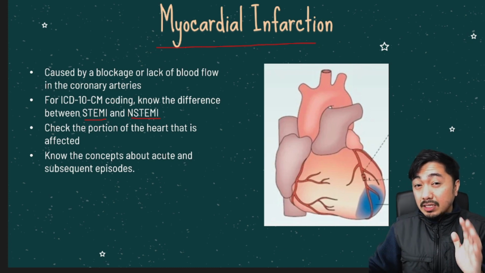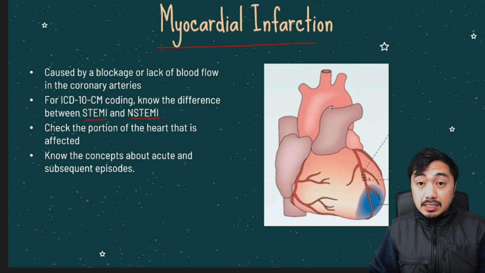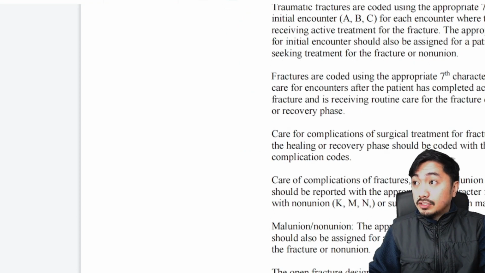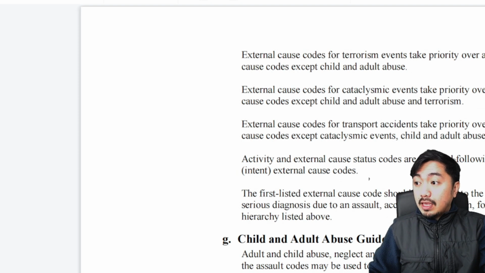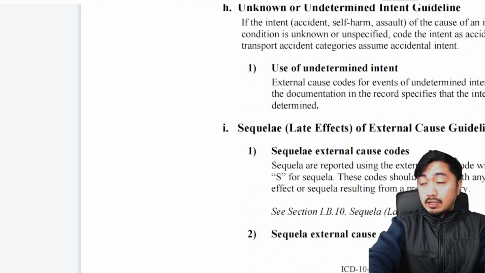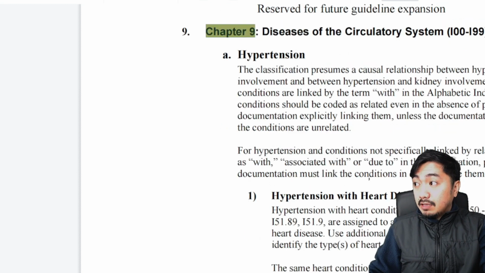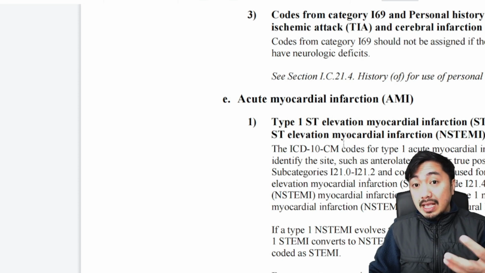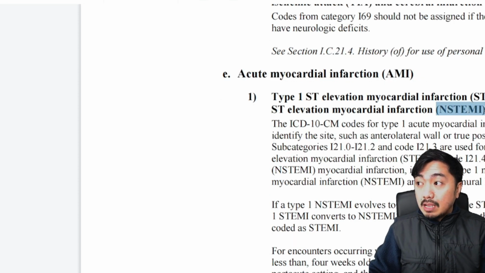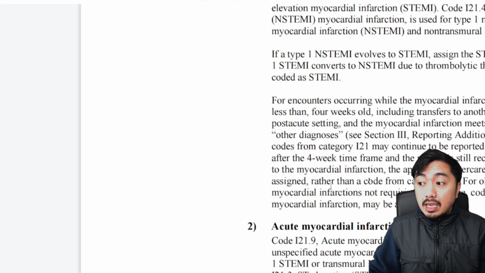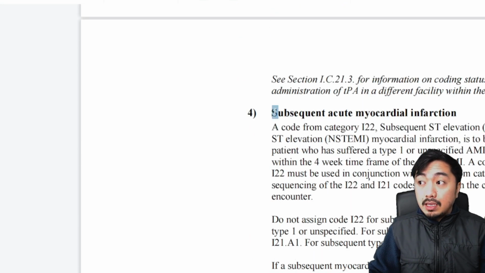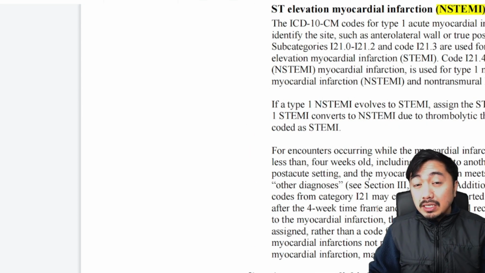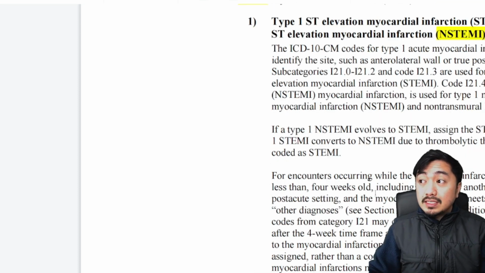So take note, guys, if you're dealing with cardiovascular diagnosis under your ICD-10-CM, all you need to do is go to, of course, Chapter 9 of your chapter-specific guidelines, okay? And then after that, just check whatever guideline your scenario is giving you. For example, it's about your myocardial infarction, right? Check the difference between ST elevated myocardial infarction and your non-STEMI, and also the difference between acute and your subsequent myocardial infarction, okay? So again, everything is listed here, so take time to read this. In case you will be needing this during your exam, just visit this one, okay?